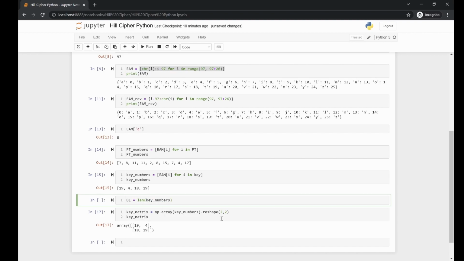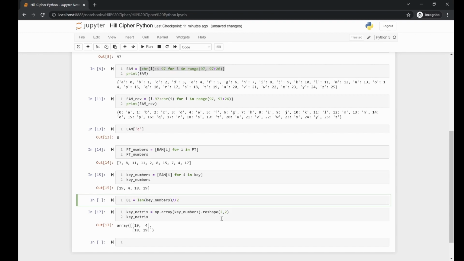These are the elements of the matrix which were saved as a list, and because it's a 2 by 2, the size of a block is 2.